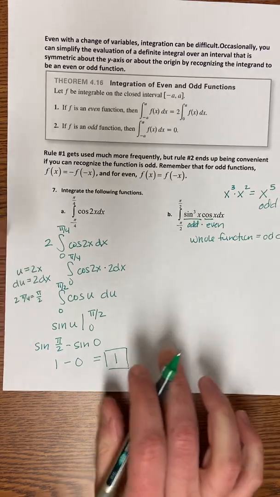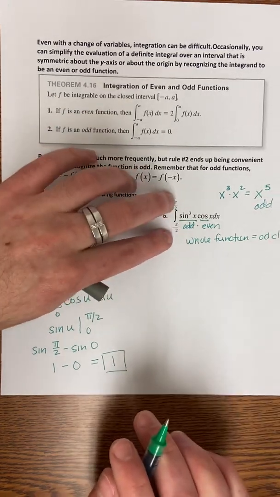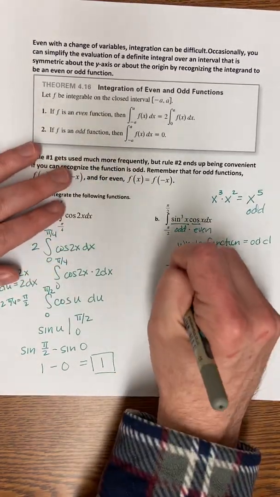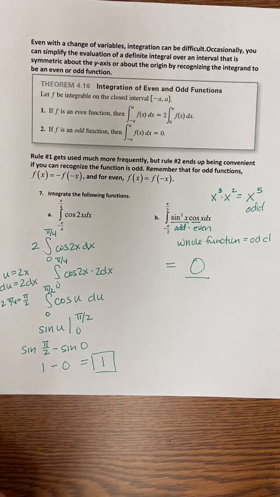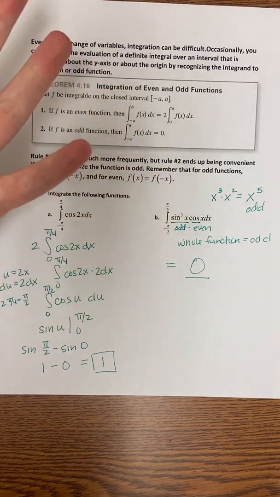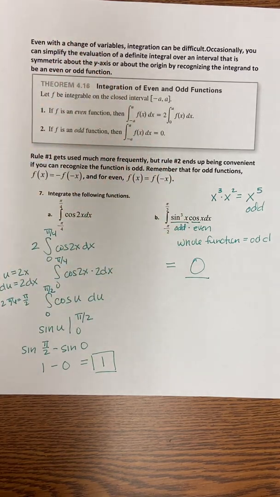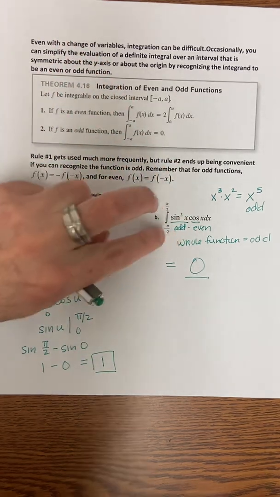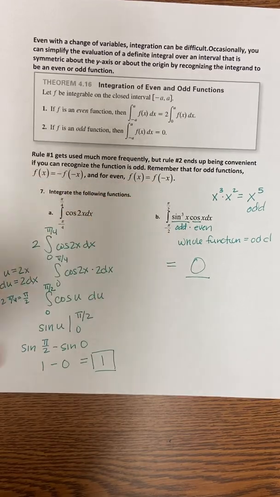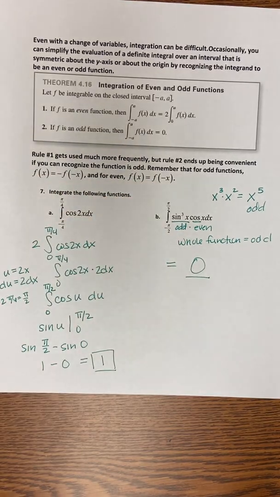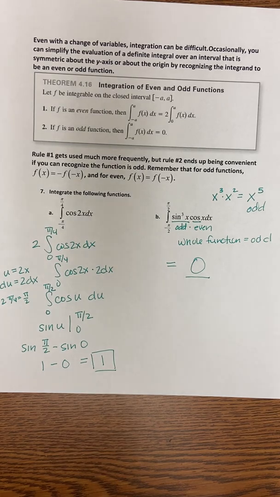And what do we know about odd functions? If they have identical bounds on either side of 0, this integral has to equal 0. So even if it's something, we could use u cubed and go from there. But we know if the function is odd, as long as these bounds are the same numbers but negative and positive, the integral is 0. And this is really all there is in chapter 4 in this section 4.5.